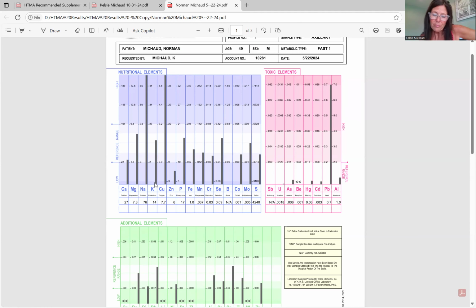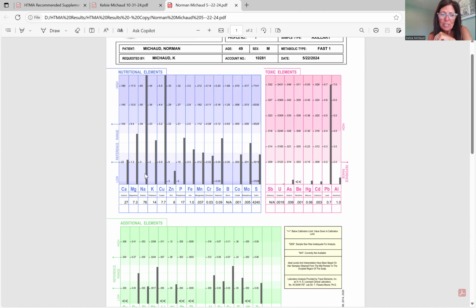So you can see here, well, before, let me tell you, that his calcium, magnesium, sodium, and potassium were all very low. He was in, I believe, a 4 lows pattern. So obviously, you can see he's brought some of them back up, which is great. And that is from following his nutrition and supplement protocol and all the good food I make him and doing all the things I tell him to do. He's good like that. And you can see an example of some results that you can get.